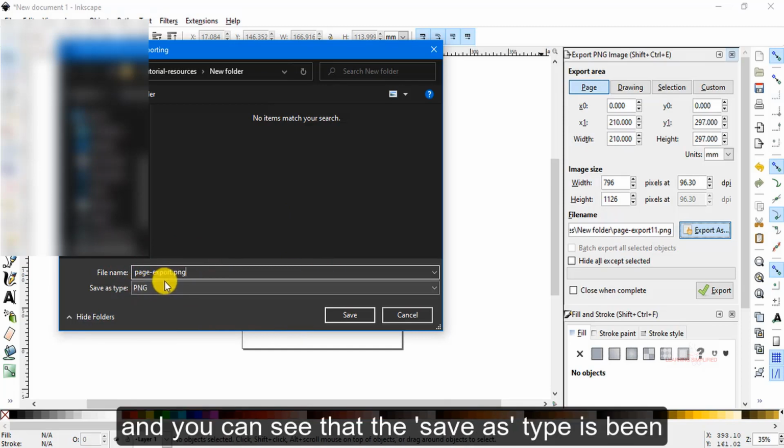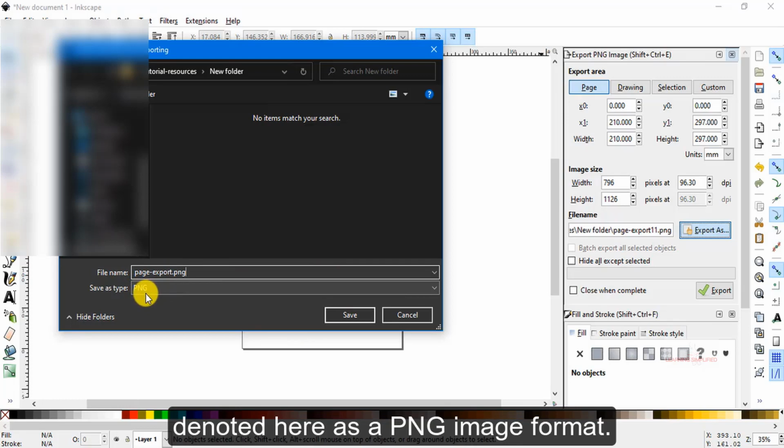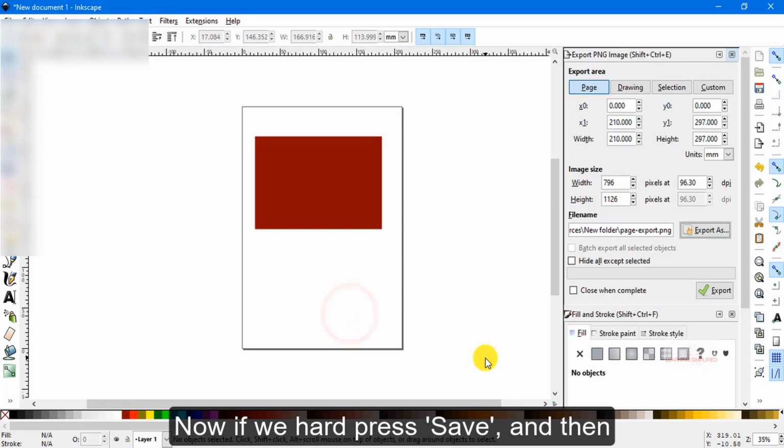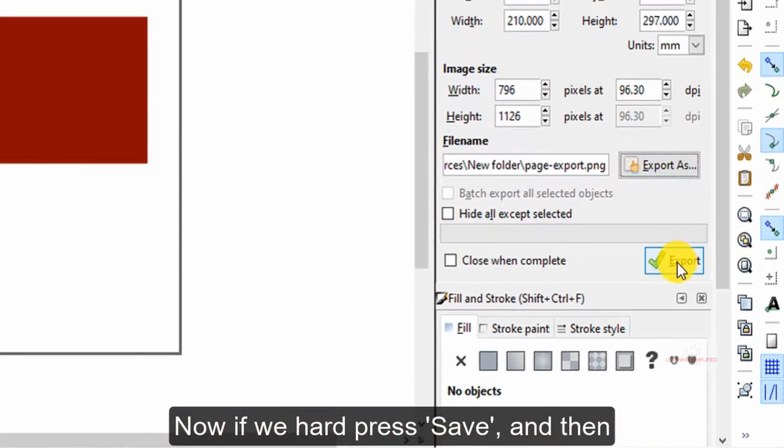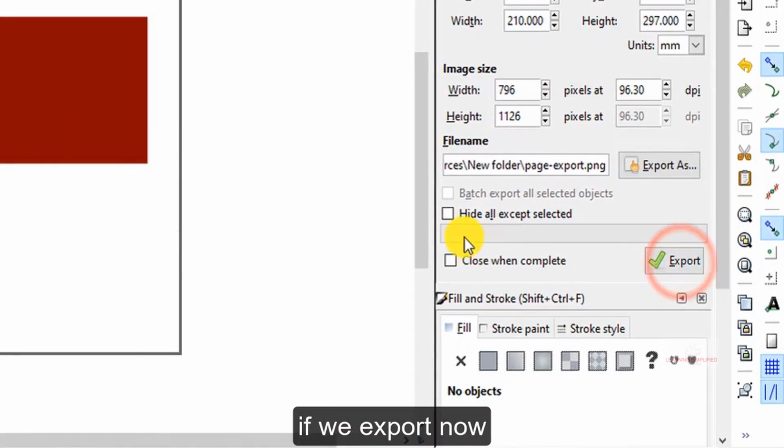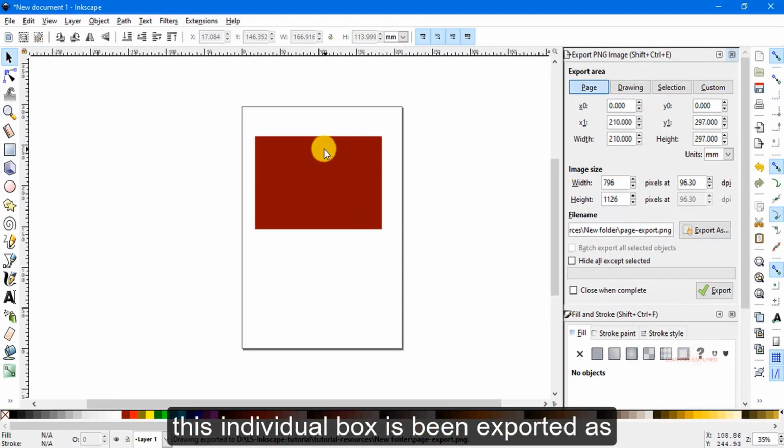You can see that the save as type is denoted here as PNG image format. Now if we press Save, and then Export, this individual box is being exported as a whole, as a page here.